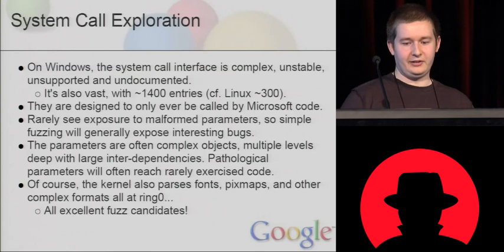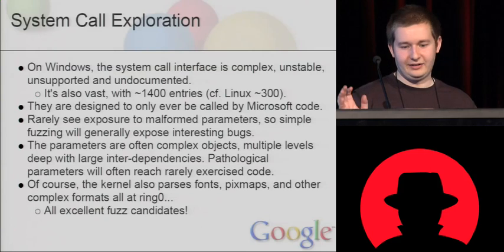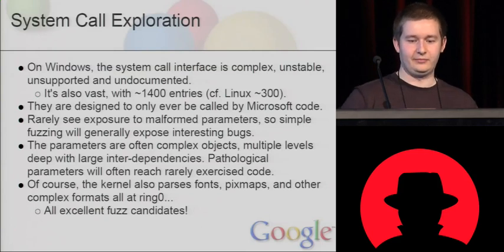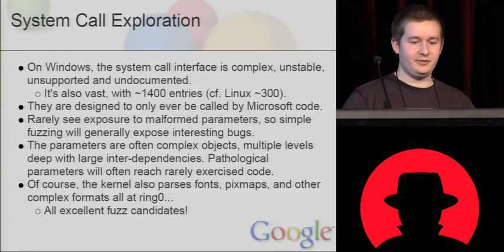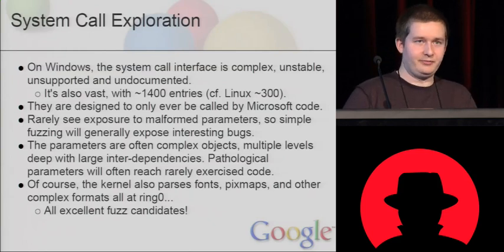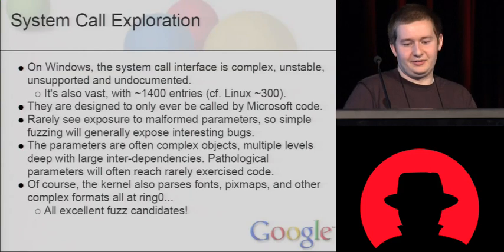On Linux, there's only one multiplexing system call, which is socketcall. Things like bind, accept and send are all the same system call, and you just pass a value saying which one you wanted. But Microsoft love this, and they have dozens and dozens of them. You pass a magic value which tells them which system call you actually wanted, and there can be dozens available via one entry point. So 1,400 is probably a pretty conservative value. There are basically 1,400 SSDT entries, but I would guess there are more likely about 3,000 system calls really.